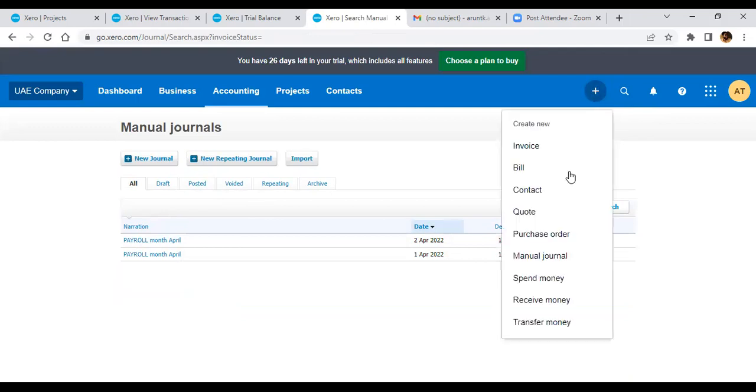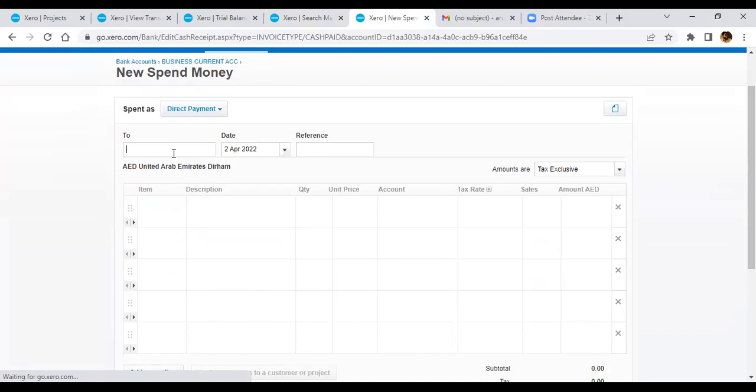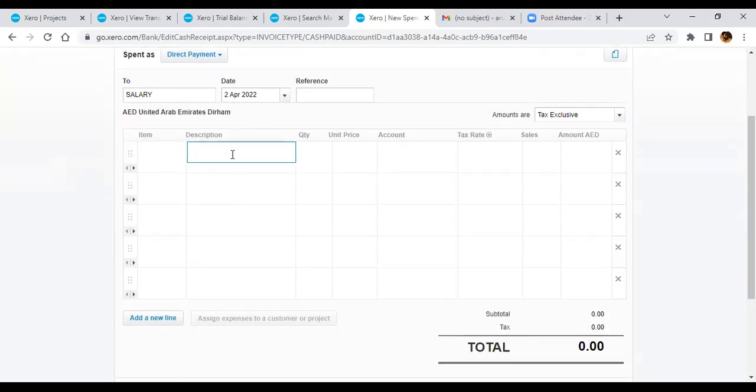Otherwise, as you said, we have an option called spend money, bank wages and salaries, where also you can split the transaction. If you are paying directly for the month, say on the 31st of March you are paying the employee salary, you can make a salary entry here with the basic pay, basic first quantity 1,000 SAR. It will go to wages and salaries.